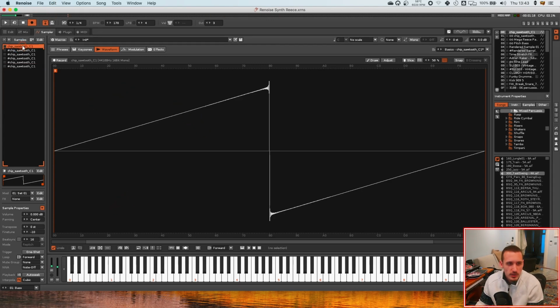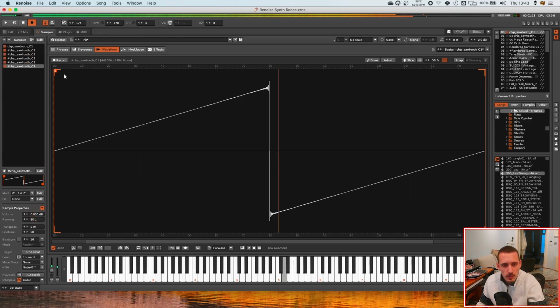And we can do a couple more things here. This is kind of the basic way of doing it, but we can start to do some panning, which is going to spread it a bit more. So let's do something similar: go 10 and pan it 10 left, and then these ones can go 20, and these ones can go 30. You can fiddle with these settings as much as you want. So it's sounding pretty crazy, and this is essentially what you need.